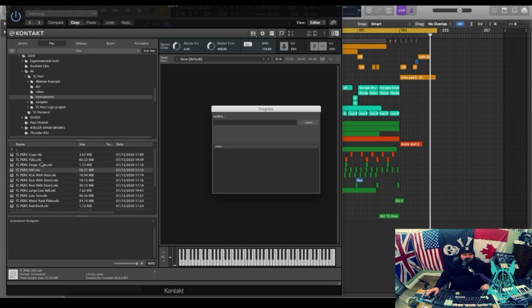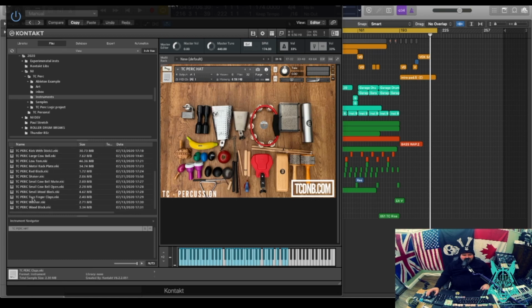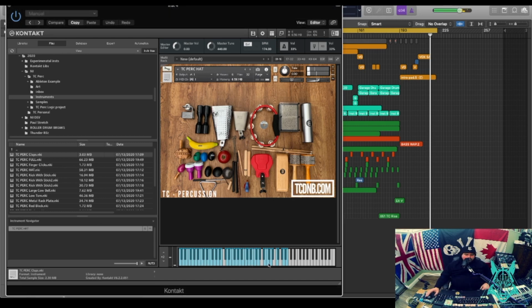As you can see, I've made about 25 different percussion instruments. I've done separate ones for each instrument in this picture. And then some of the instruments I've combined multiples of the different instruments with patterns and stuff like that. This is a hat one. You can hear that. That's kind of like open.